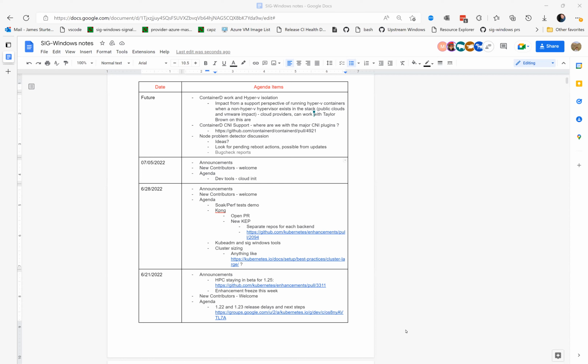So yesterday was a holiday in the US, so there may be a little bit of a light agenda. Jay said he's going to talk a little bit about dev tools here. I don't have much for announcements. We're in the coding phase of the 1.25 cycle, so if anybody has any PRs they're working on or need reviews for, make sure you drop it into the SIG Windows Slack and you can ping us, or make sure it's tagged as SIG Windows as well. We will review it and triage it and also help move it along. So I think that's all I have for announcements. Does anybody else have anything?